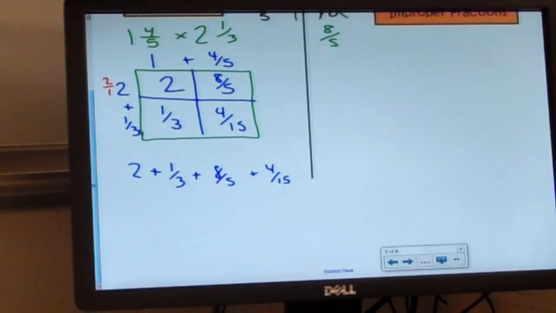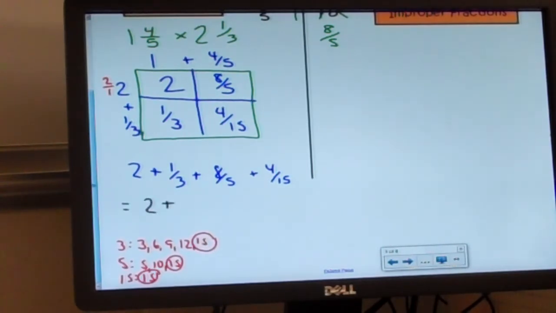Okay, but not just because 3 times 5 is 15, though. Why is 15 our least common multiple? Jillian? Because all of them, you can multiply them by a number to get to 15. Good, because 15 is their least common multiple. If we were to write out our multiples of 3: 3, 6, 9, 12, 15, multiples of 5: 5, 10, 15, and multiples of 15, our least common multiple is 15.